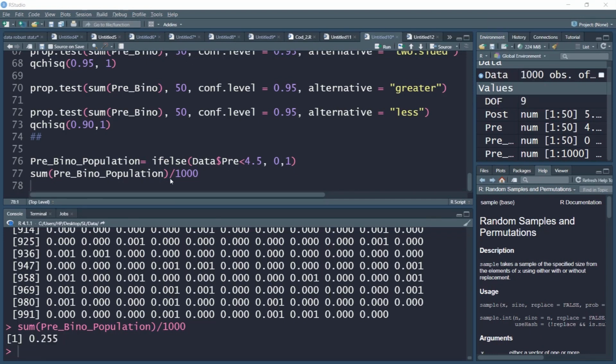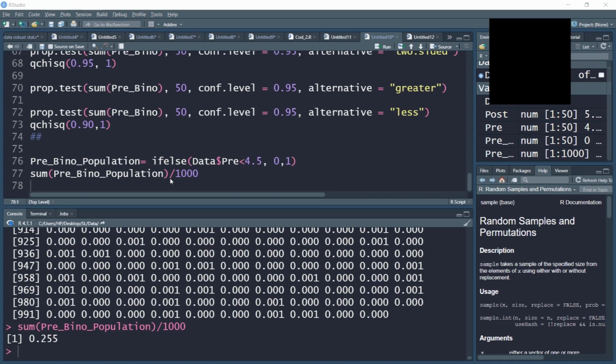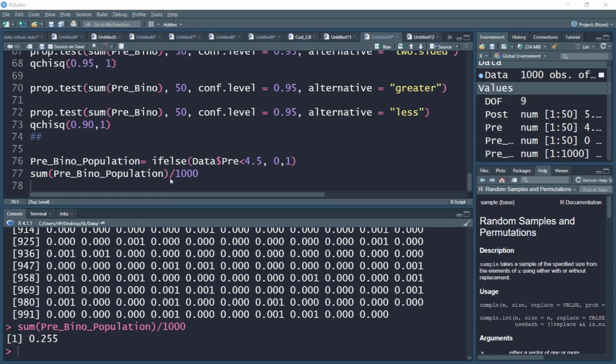In this video, we'll analyze the post-sample data using binomial distribution. We'll conduct the hypothesis test for proportions and make inferences similar to what we did for pre-sample data. We'll also examine the probability of an individual being detractor, that is a score of 0, or being promoter, that is a score of 1, if it is same or different. And also we'll examine if there is any impact of training and development on an employee being detractor or promoter.